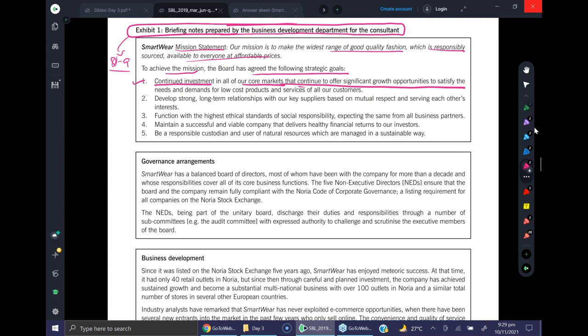So can you tell me any of the external factors mentioned in the introduction which will have an impact on goal number one? Let's see if you remember anything. Waiting for your answer. Okay, economic recession. So how will it impact this continuous need for investment? Okay, so it was mentioned that there is recession and that there is low business confidence. So when these things are going on, there's low business confidence, what happens? Would this business be able to continuously invest? So can we say that the external factor is that there's low business confidence that is adversely affecting the company?